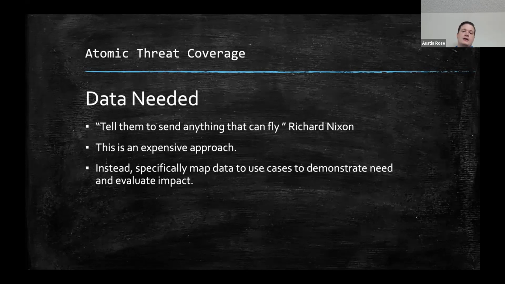So now I can justify ingesting the bulk of those specific events, as opposed to the traditional approach of, well, just send us everything you've got and then we'll sort through it later. This is a much more strategic and surgical approach to getting data, especially when you get into more complex auditing systems that can be very verbose.